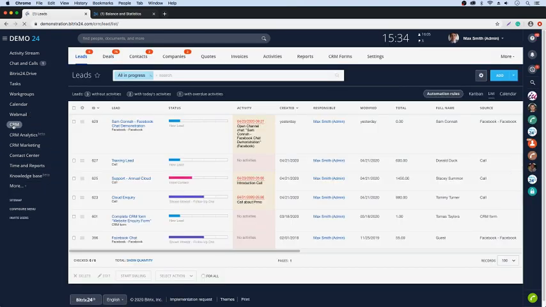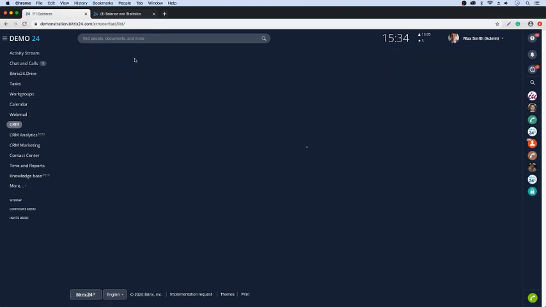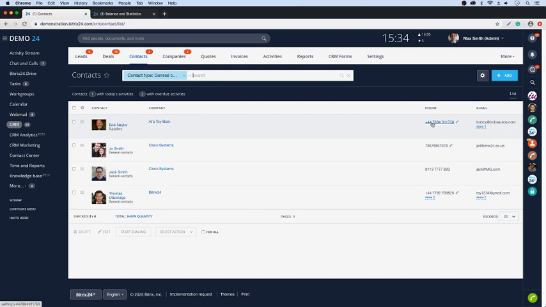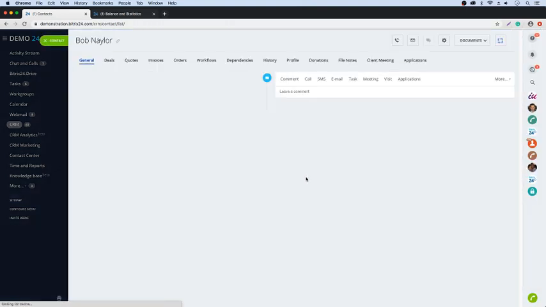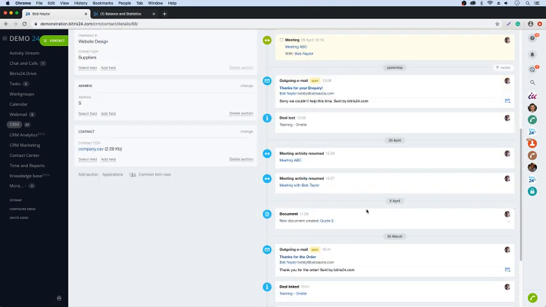So that's a good thing about having Bitrix telephony connected up, is that if, for example, a particular contact was to call from this number, let me just bring that column up, this particular number here, then it would pop up with the contact's calling card. It would say Bob Naylor is calling, and then it would store the call recording on the activity stream here, which is a great way of being able to see the communication history for a particular contact.